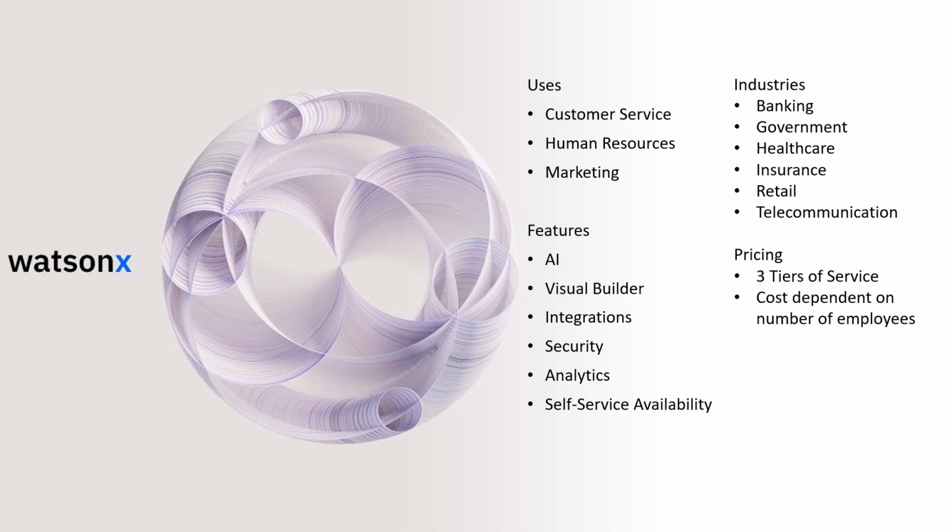Diving a little deeper into IBM Watson X, the uses or departments this could serve would be customer service, things like chatbots for consumer feedback or gathering and analyzing consumer feedback to see what consumers' wants and needs are. Human resources, automating tasks like data entry, and then marketing, either revising marketing plans or creating new marketing plans based on the data gathered by the system.